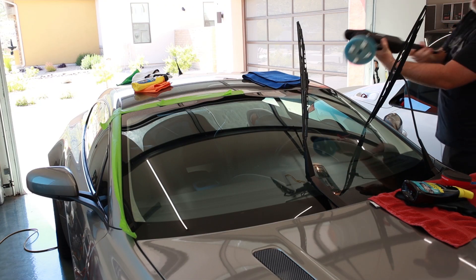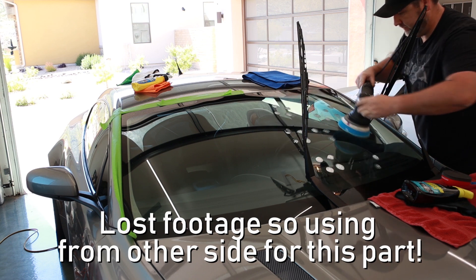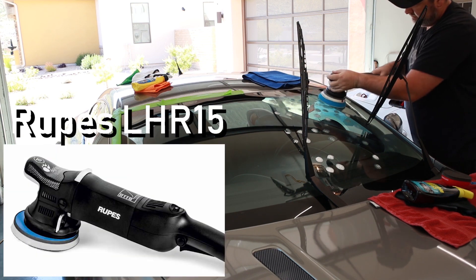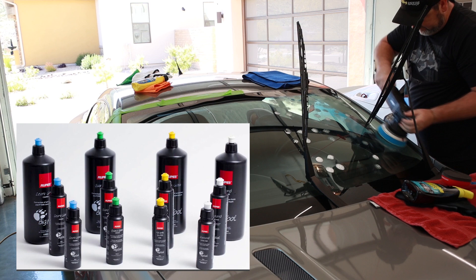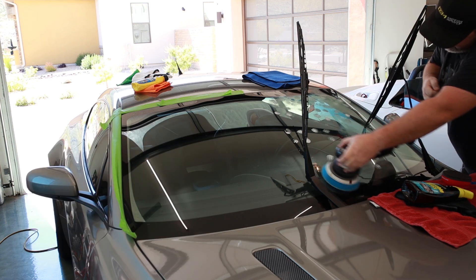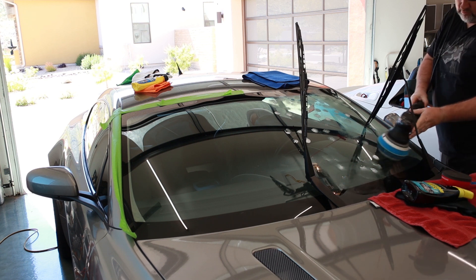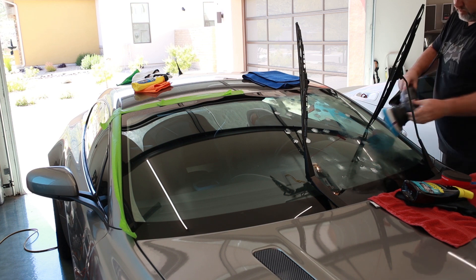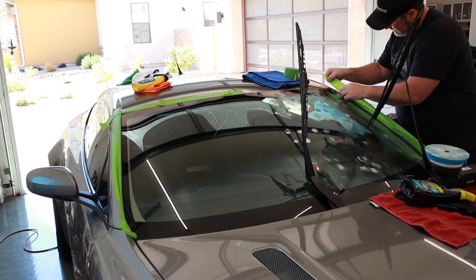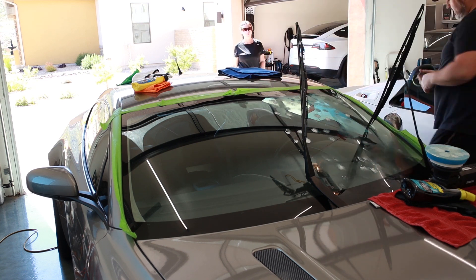You're going to notice I switched sides because I forgot to hit the record button. Anyway, what you've got here is a 15-millimeter dual action Rupes polisher. We can use any polisher pretty much. Then the medium and ultra-fine compounds from Rupes with corresponding pads — less significant on glass, much more important when working on paint. Watch the crosshatch pattern and try to avoid too much overspray. This step is by no means required but certainly enhances results.